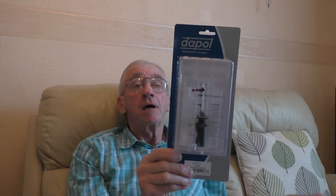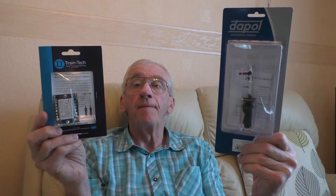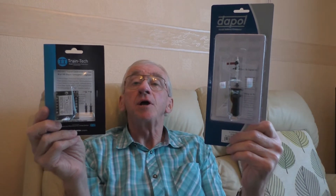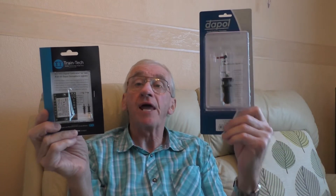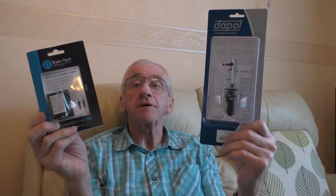And what I've discovered is that they are actually a home starter signal and they're designed to go on the platform, which is why they're so short. So as you've seen, that's what I've done with the other one and that's what I'm going to do with this one. I must emphasise, this video using that signal and that control is for this type of signal. The newer type of semaphore with the big square box underneath the baseboard uses, I think it's an SC4 controller and not necessarily this one. Whether this would work with those, I don't know. So please be very careful if you buy the other type of signal, not this type.